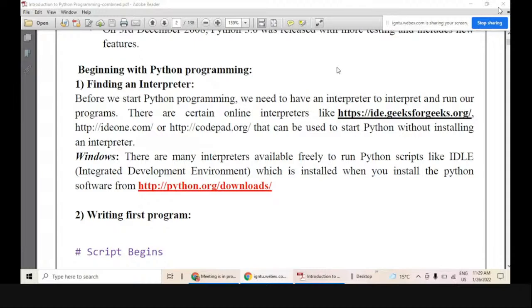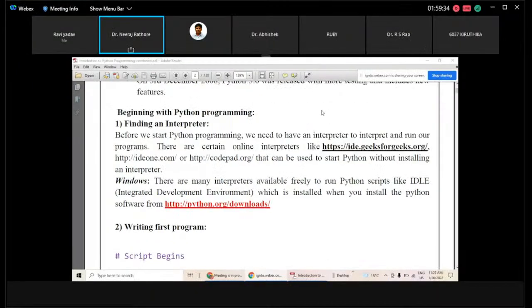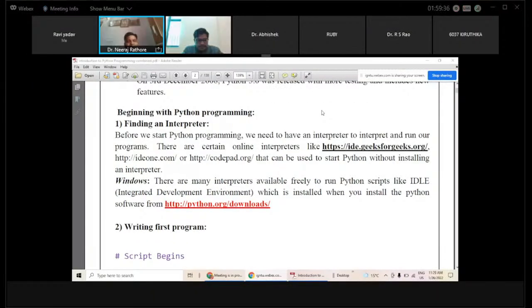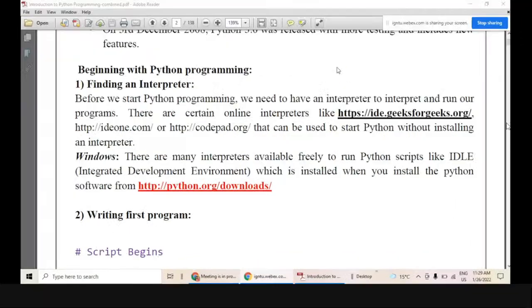You just run your script from there. IDEone.com is also there, CodePad also. These are some online interpreters that you can use without installing anything on your PC.